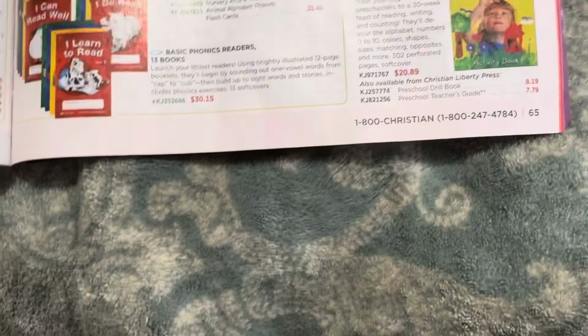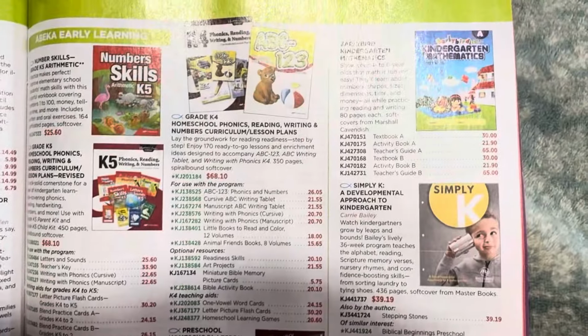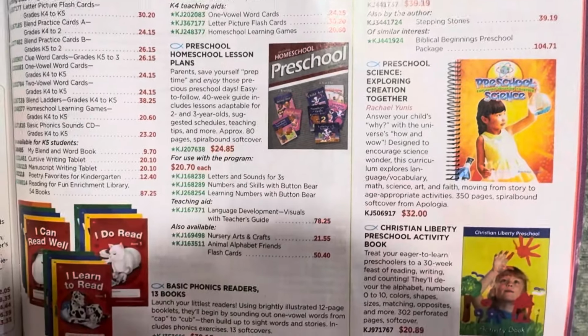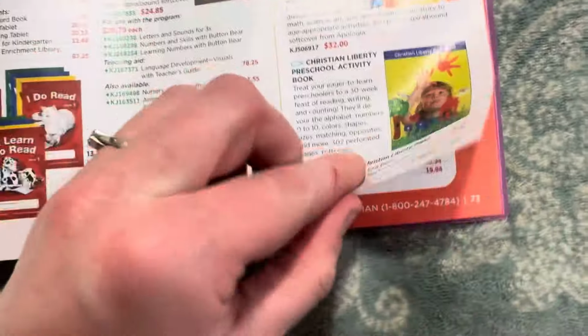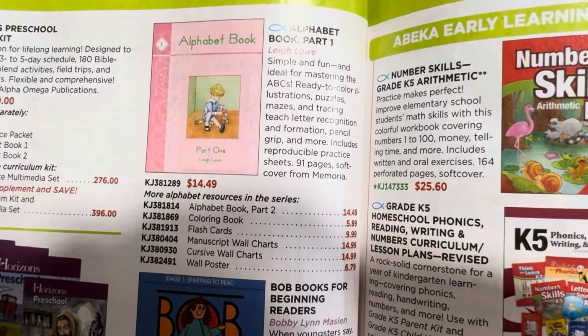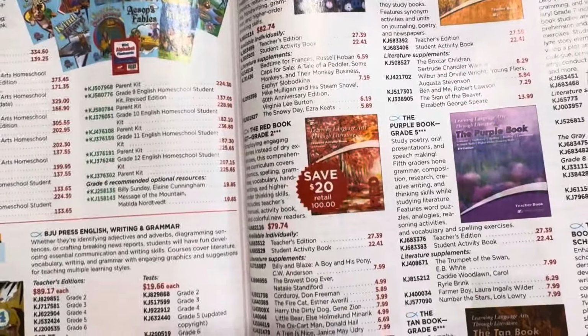Little bitty ones. Okay, let's be honest, mamas. You don't need any of this. You really don't. If your kiddos are small, you don't need to have a curriculum. Just let them learn. But if you have a particularly excited child who is excited about school like my oldest was, then feel free to grab onto something like this. I would probably pick something like this. Christian Liberty Preschool Activity Book looks promising, or maybe the Memoria Press, or more honestly, the ones from Dollar Tree. Just as good, and you don't have to spend as much.